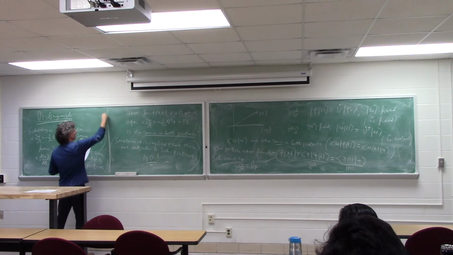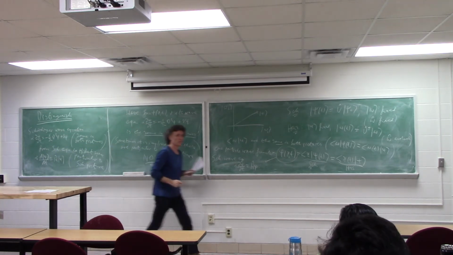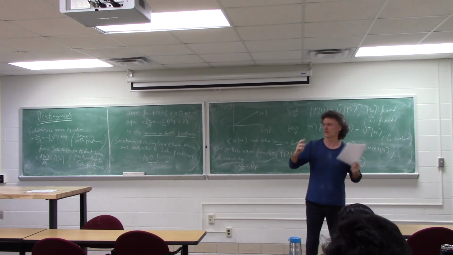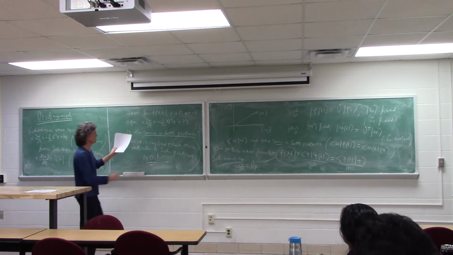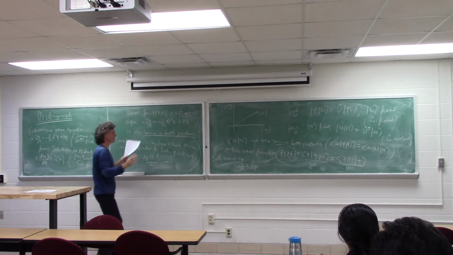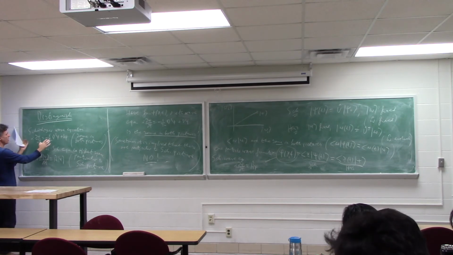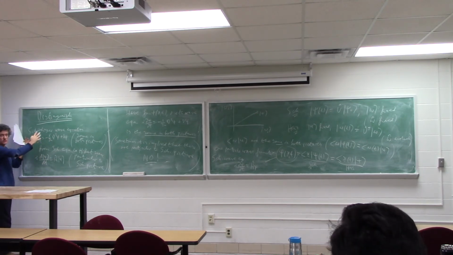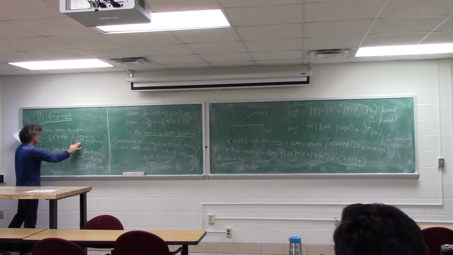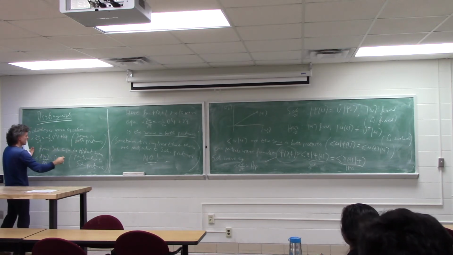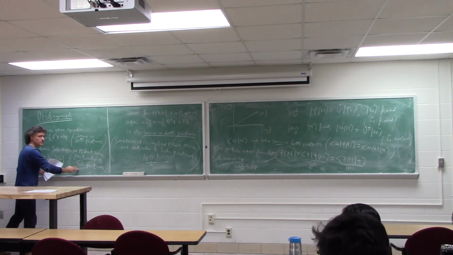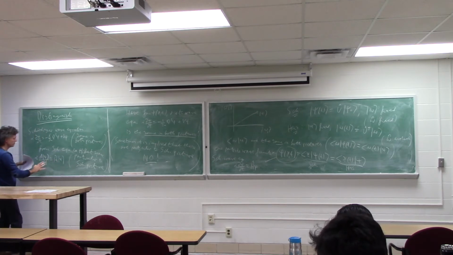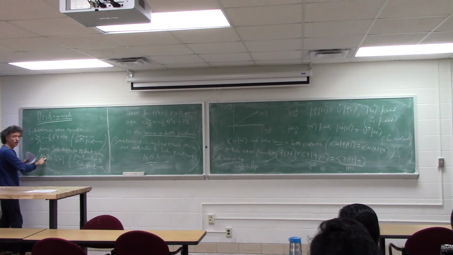Maybe it's obvious to you, but my impression is that a lot of books and a lot of people, the way it's written or presented, somehow give you the impression that this has something to do with the Schrödinger picture. No, no, no. The Schrödinger wave equation for the position space wave function is the same in both pictures. The abstract Schrödinger equation in Hilbert space, where a state vector evolves in time, is particular to the Schrödinger picture. In the Heisenberg picture, this is not true. The state vector is static and the operators evolve.